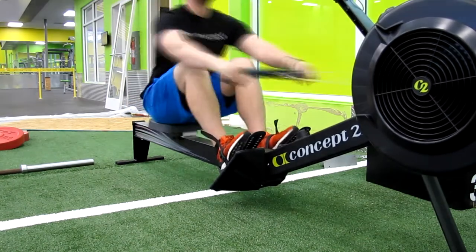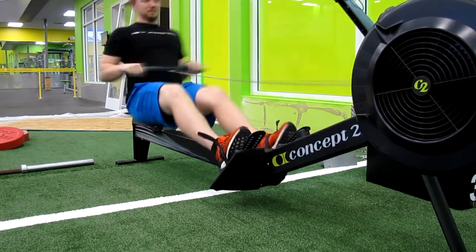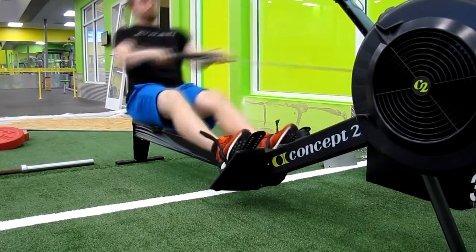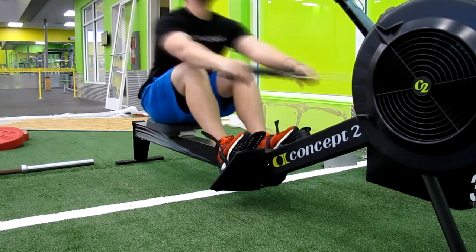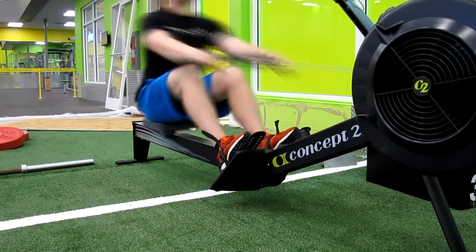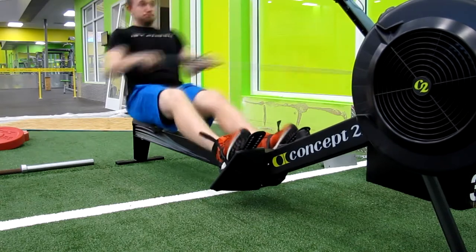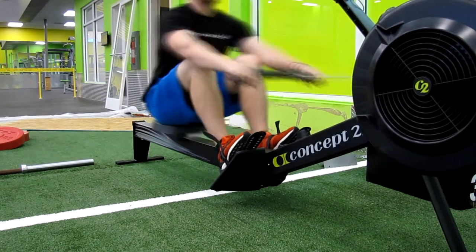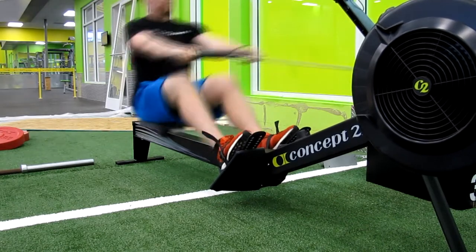When it comes to fat loss, most people utilize cardio to pursue this endeavor. Today, I'm going to discuss the use of compound movements that not only burn fat, but build lean muscle to attain that best possible physique. And I know summer is right around the corner, so slimming down and getting that desirable lean muscular look is a very rewarding but also a very daunting task.